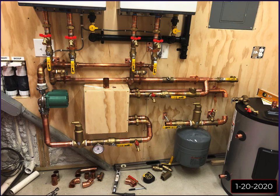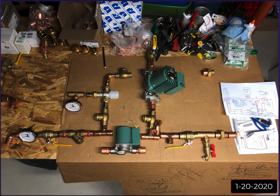And you can draw this all out on paper, but really you can only do so much. You really just need to build it as you go and fit things together, and plans change. I'd originally planned to put this circulation pump closer to underneath the units, and it ended up going over on the wall to the left behind the sump pump because that's the best place it fit. There was an outlet right there, and that's okay. As long as it's where it needs to be on the drawing somewhere, build it as you go and make it work.